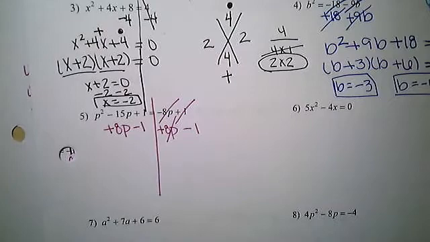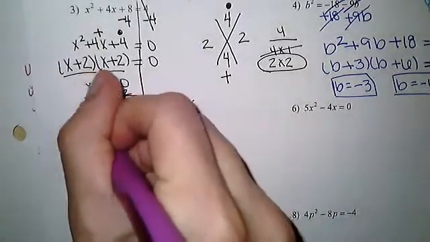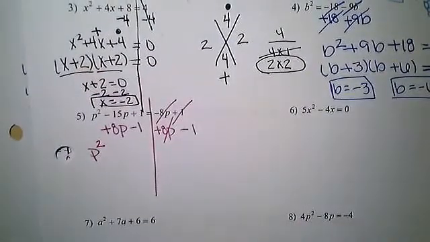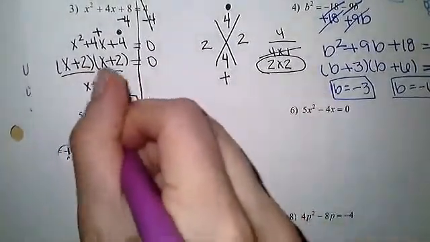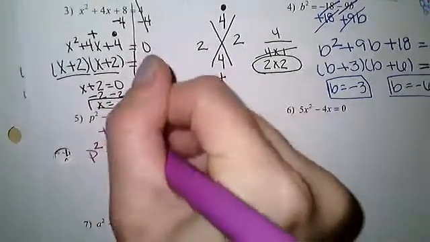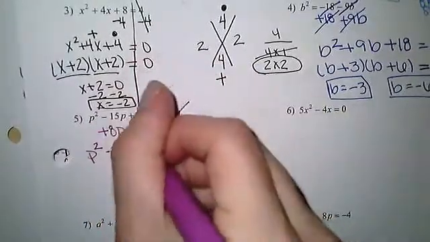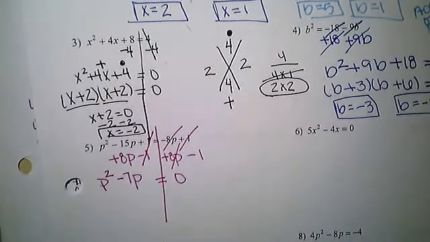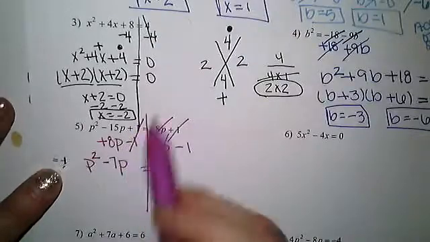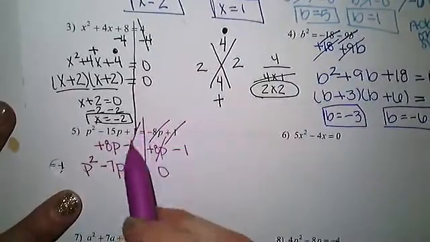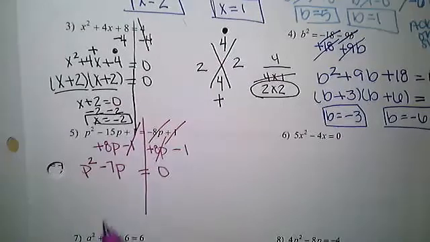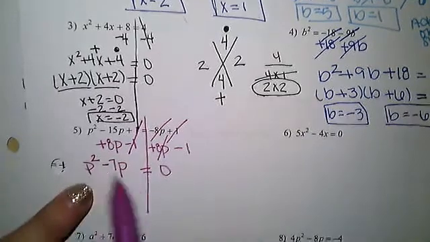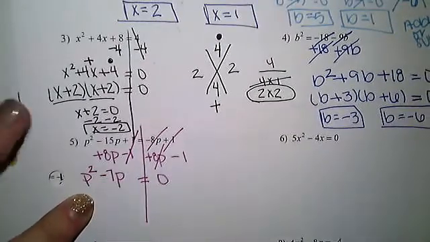And then use your calculator to solve it. So we have p squared, we have negative 15 plus 8, which is negative 7p. Our ones will cancel, and then it's equal to 0. I'm actually really glad we did this one, because sometimes what'll happen is you'll bring a number over and your constant can actually cancel. So if this happens for you, you want to look really carefully at what type of factoring this is.